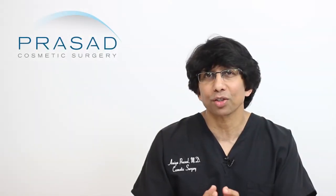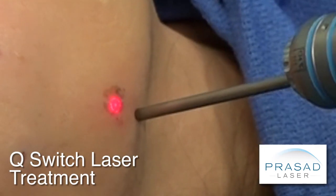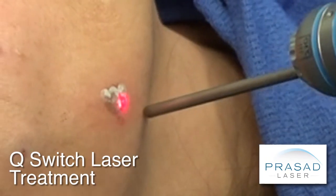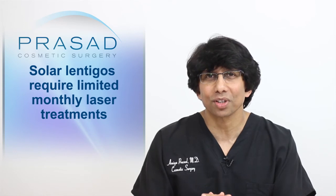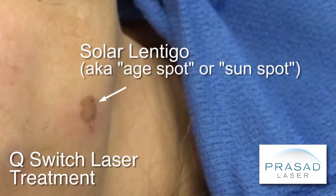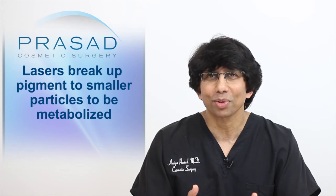If the main concern is about dark spots and freckles, I usually use a Q-switch laser. The laser can go through the top layers of skin leaving it intact, while breaking up the pigment caused by sun damage. The approach to treatment is typically to have patients come in monthly so the pigmentation progressively decreases without any disruption in the patient's schedule. The pigmentation caused by the sun is comparable to a tattoo — the laser energy is absorbed by the pigment and broken up into smaller particles which are metabolized by the body.